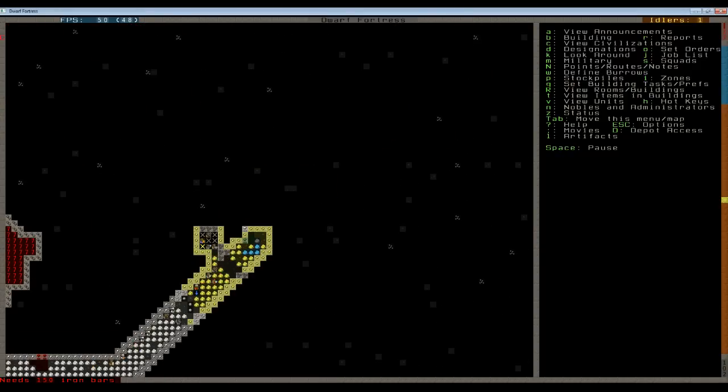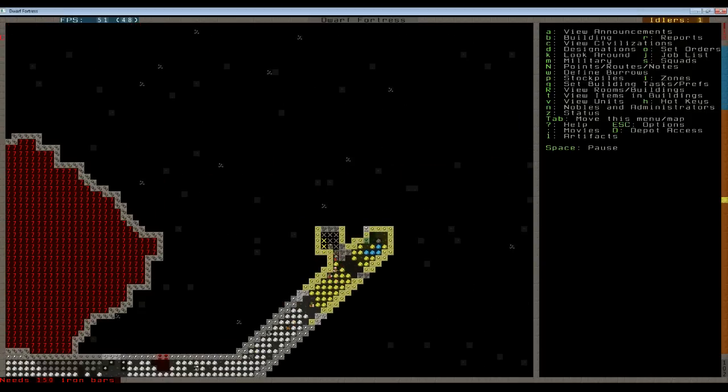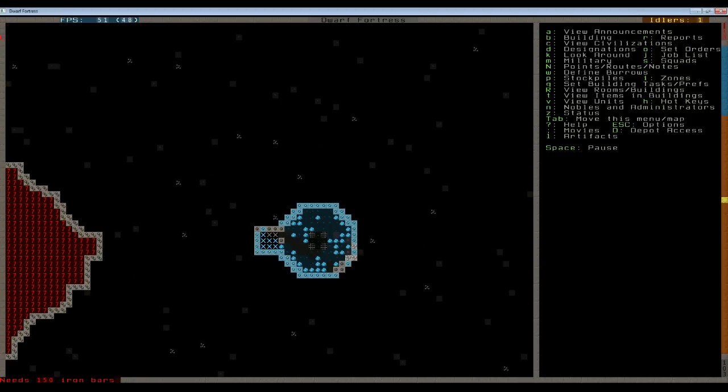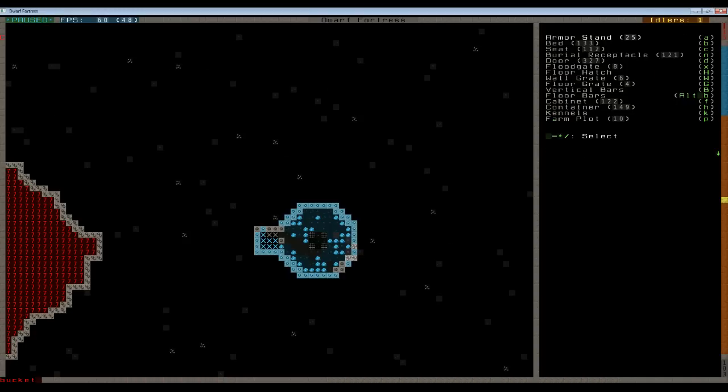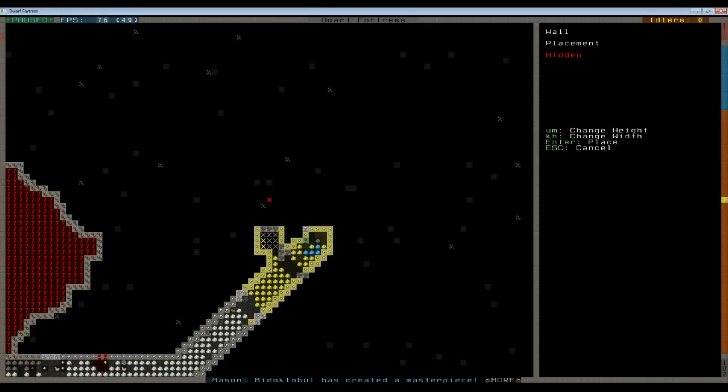So this will be where the water will drain out. I really should have just done it one wide. Originally, I'd planned on having a ton of water coming in here, but as it is, I think I'm just going to have the one. So, let's see what I actually want to do. Build a wall here.